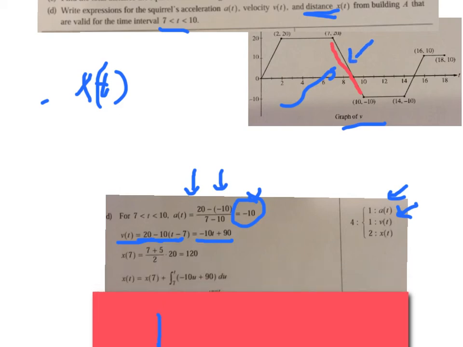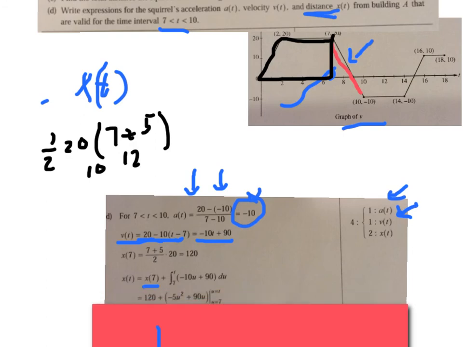Well, you need to have, where is it at 7? What position do you have at 7? So x of 7 is just the area of this shape here. That is 1/2 height, height is 20, times base 1 plus base 2. I'm going to use the trapezoidal formula, or you could use a triangle and rectangle. Base 1 is 7, base 2 is 5, 7 minus 2. Then this is 12, half of 20 is 10, 10 times 12 is 120.